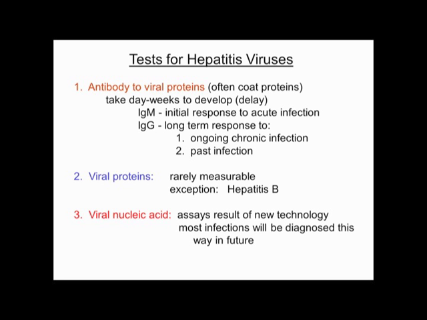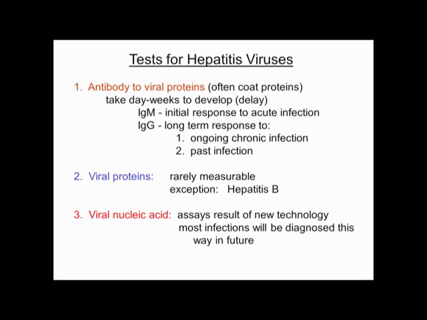Okay. The first response is an IgM. IgG is a later, long-term response. Think of it that way. So if you're looking for what acute illness does somebody have right now, you want the IgM antibody. If you're looking to see were they exposed in the past or do they have a chronic infection, IgG.